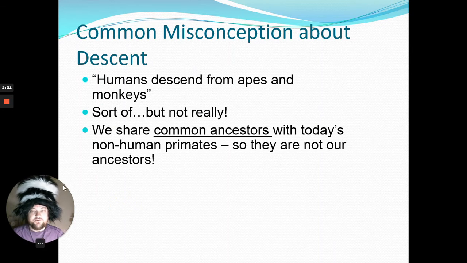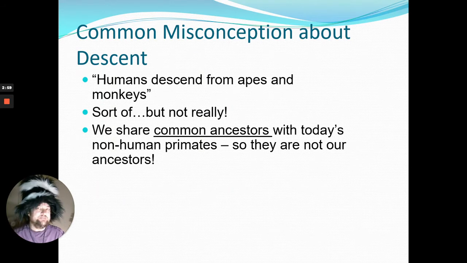So if you remember that discussion of common ancestry that we had, there's a link again in the slides to that 3-minute video, 2.5 minutes if you want to be specific, with a guy talking about common ancestry. And if you looked at the first set of slides on a different day and you don't remember, I invite you to go back and check out that video. So we share common ancestors with today's non-human primates. I say non-human because we are primates too.